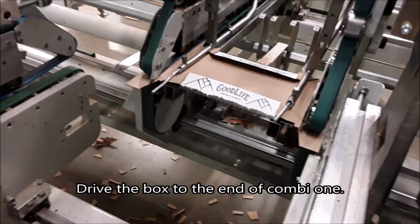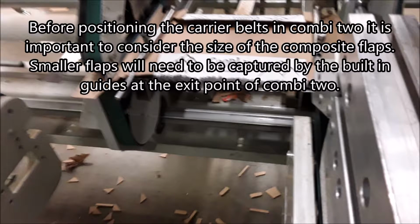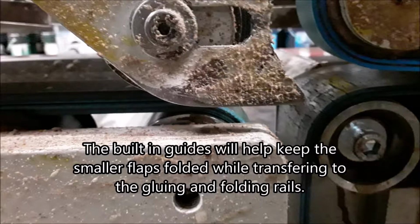Drive the box to the end of Combi 1. Before positioning the carrier belts in Combi 2, it is important to consider the size of the composite flaps. Smaller flaps will need to be captured by the built-in guides at the exit point of Combi 2. The built-in guides will help keep the smaller flaps folded while transferring to the gluing and folding rails.